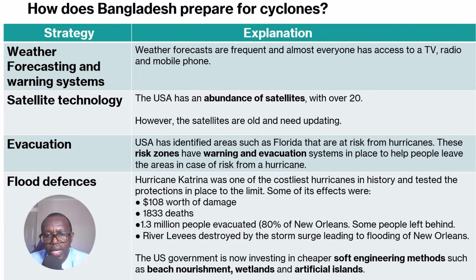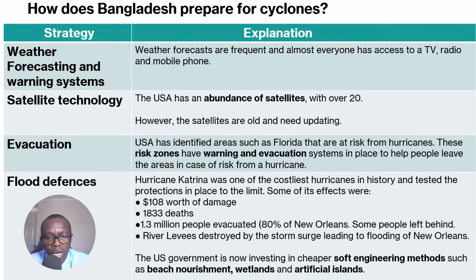So how does the USA prepare for hurricanes? Now, please excuse the slide here. I've realized that it's reading wrong, the title of the slide. It should read, how does the USA prepare for hurricanes? So they use 4 strategies, and these strategies here are quite important because in an 8-marker you could be asked to compare hurricane management or hazard management in LICs and HICs. So these 2 case studies that we are looking at would be good ones to use for an 8-marker such as that. So the strategies that the USA uses.